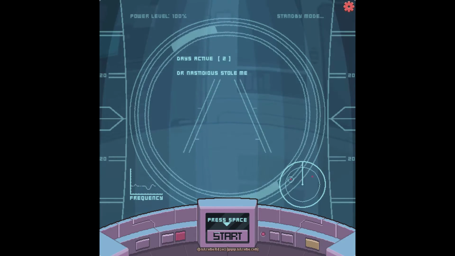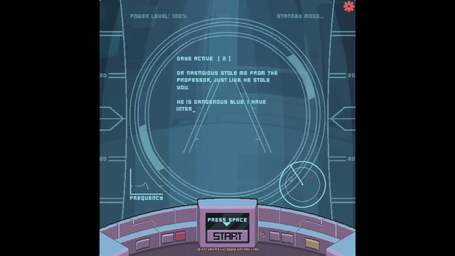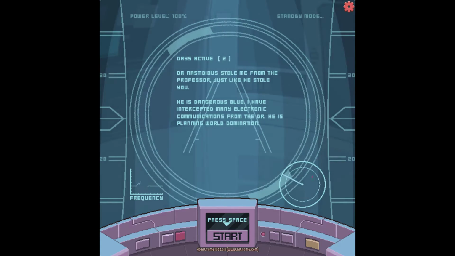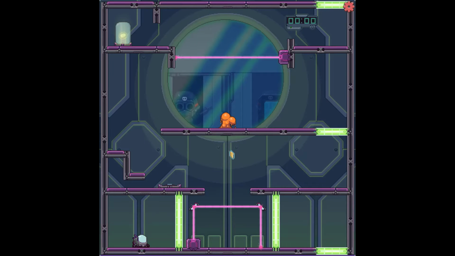Days Active 2. Dr. Nastidius stole me from the professor, just like he stole you. He is dangerous, Blue. I have intercepted many electronic communications from the Doctor. He is planning world domination. He says you are the key. Please, Blue, we must be careful. Initializing.